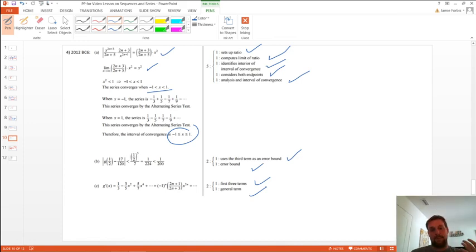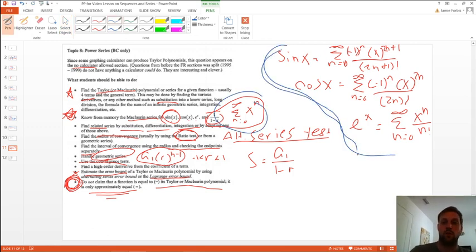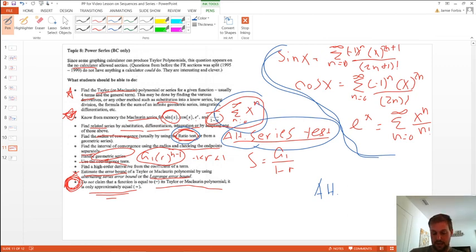So guys, I'm not sure what else to tell you as far as alternating series or sequences of series goes. They cut out a lot of it, so I don't know how much of this is going to be on there. But again, I would memorize these 4 representations of our Maclaurin series. I would know alternating series and ratio tests. I would definitely know that.